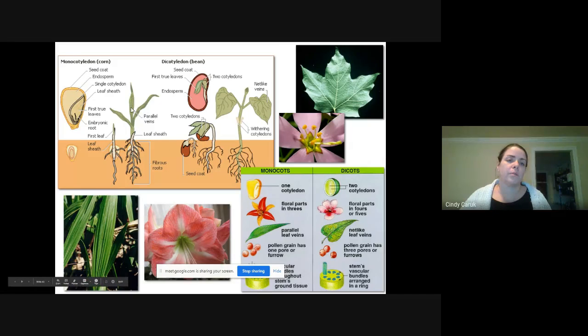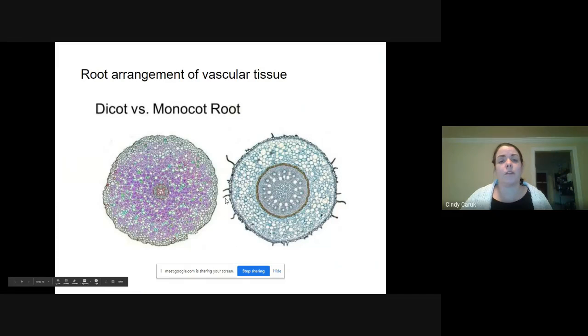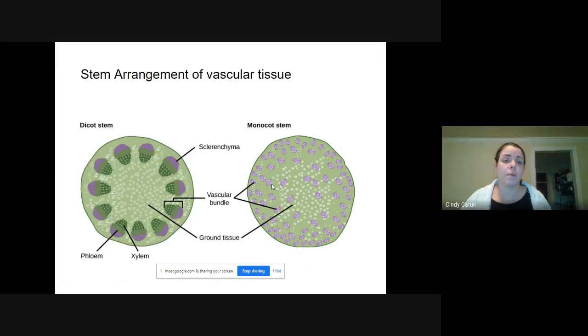Okay, so you can see your monocot. Here's your dicot over here. You also would see that the arrangement of the vascular tissue is different. In a dicot in the stem, it's in a circle. In the monocot, it's going to be scattered. But in the root of the dicot, here is the xylem. It's like this X in the root. But the monocot root, it's in a circle. So you have to be very careful. Are they talking about the root, or are they talking about the stem? Because in the stem, the dicot is in a circle and the monocot is scattered.